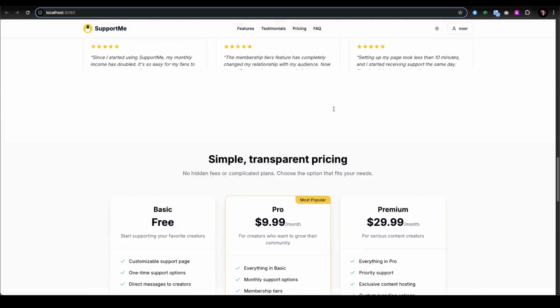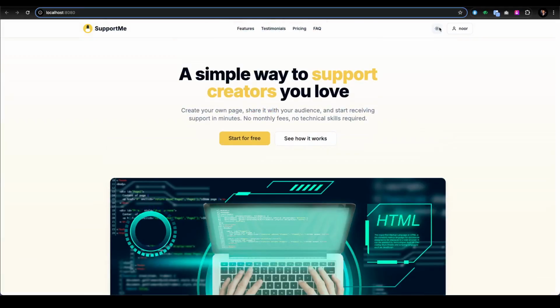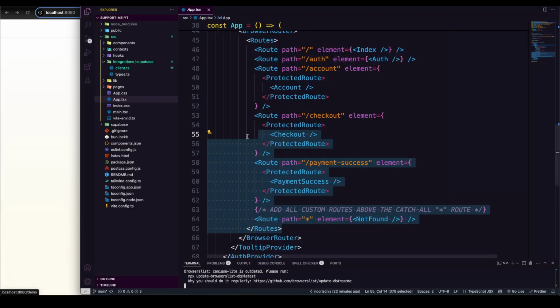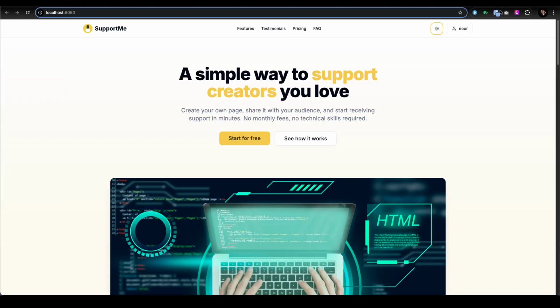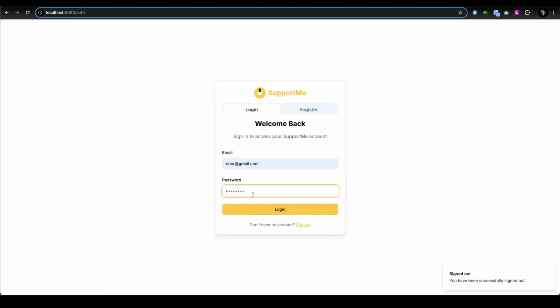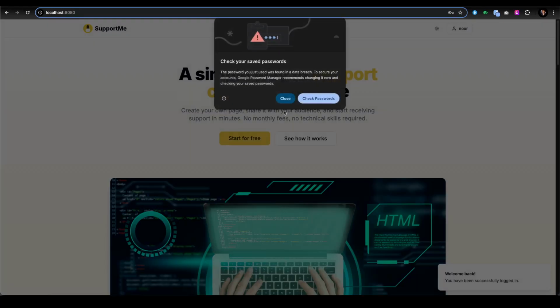If you use the dark theme, it will automatically pick up the dark theme, and it will also look better in that scenario. Now, let's try to log in. You see, it had the cookies beforehand, so it already captured my login authentication. Let's just try to log in again. I'm going to put in my credentials and try it again, and then I'm logged in. You see, I'm logged in and it's working perfectly fine.